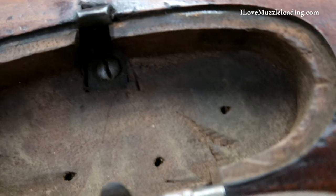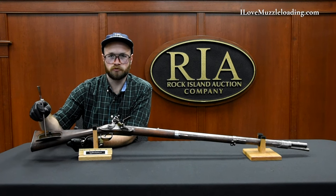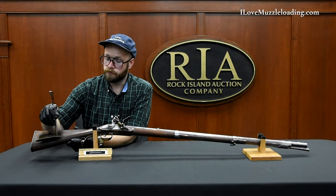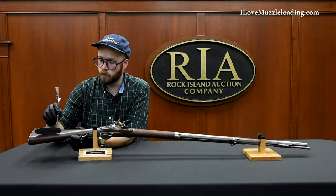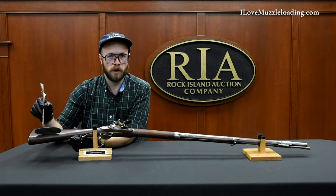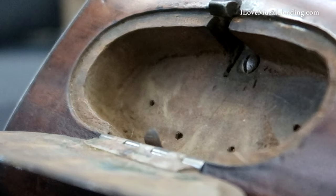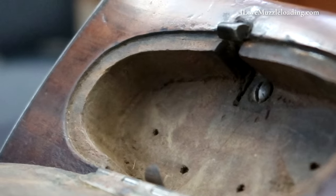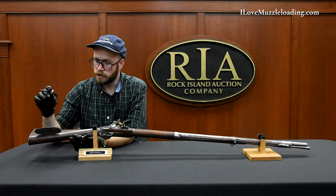The form of the patch box was made, we believe, with four drill bits in line affecting the lower curvature of this box. We don't necessarily see those same drill holes towards the top, but that drilling could have given the maker enough room to come in with a chisel. We do see tool marks at the base of the patch box as well as on the walls that denote the use of a chisel in cleaning out wedges left by a round drill bit, and perhaps some chisel marks to further flatten the bottom surface. Towards the rear we have some chisel marks in the end grain that resemble marks made by a chisel cutting lengthwise across the box.